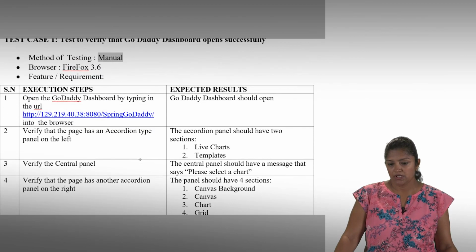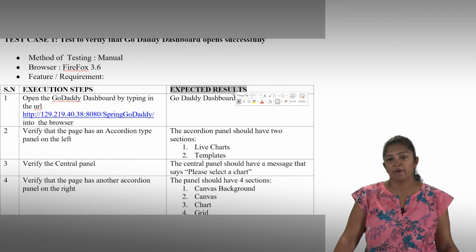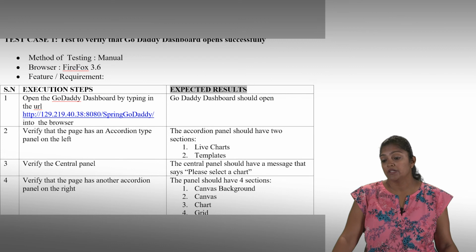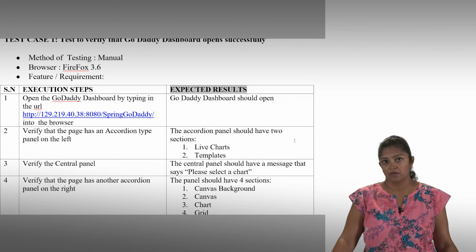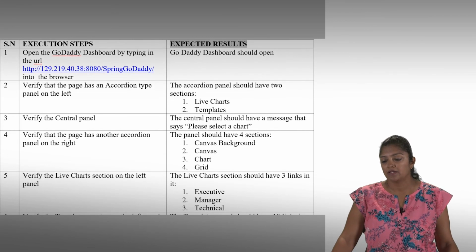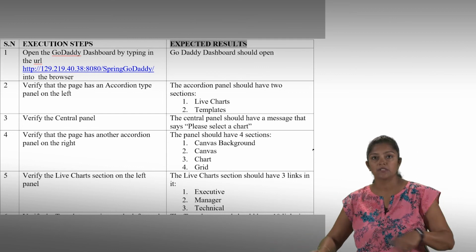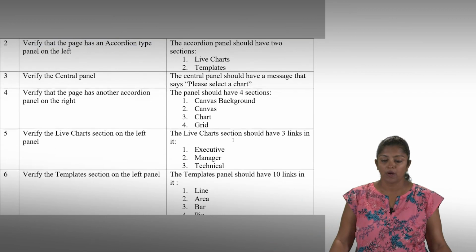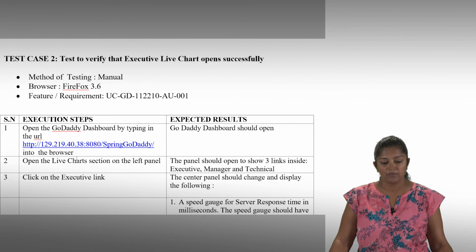But in this case, where there's manual testing of UI being done, then you have the execution step, and then the expected result. And then you can have an additional column to document the actual result, or what it was that was actually observed. So that can get added as a third column as the next step, wherein you're documenting the outcome of the testing. So there's a number of tests here.